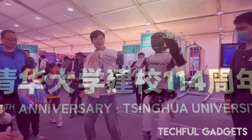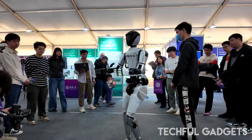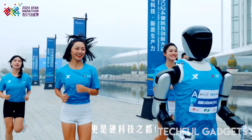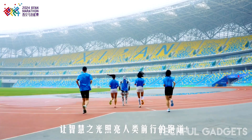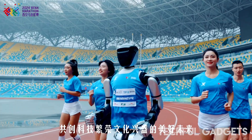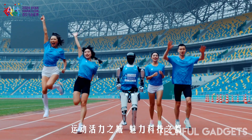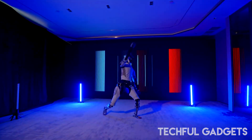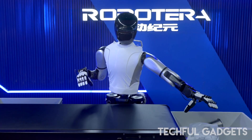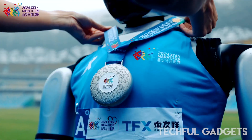14.4 kilometers per hour — that's how fast Roboterra's new L7 humanoid robot can run, making it the fastest bipedal humanoid in its class. Backed by Tsinghua University, this 171-centimeter-tall machine doesn't just sprint. It breakdances, sorts objects, uses torque tools, and even handles delicate materials like paper. The secret? A fusion of hardware and software Roboterra calls 'body and brain,' giving L7 360-degree awareness, real-time reaction, and dead-on balance control. With 55 degrees of freedom, up to 400 newton-meters of torque, and a 20-kilogram payload, L7 is strong, smart, and shockingly human-like. Built on the legacy of the Star 1, the L7 raises the bar in speed, dexterity, and industrial-grade performance. Running, dancing, working — L7 is here, and the humanoid race just got a whole lot faster.